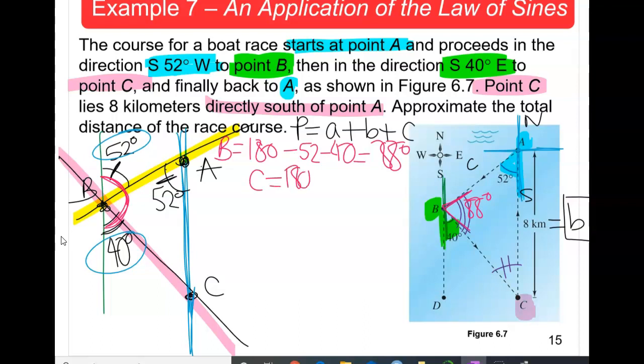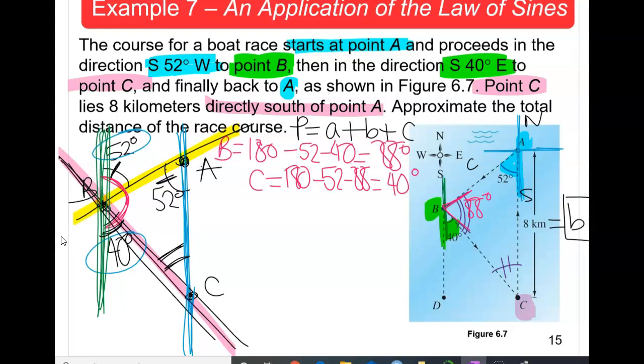So 180 minus 52 minus 88. And we're going to get 40. Now, that is not a coincidence, because if we consider, again, the two parallel lines, and this angle here is 40, then the angle here is the alternate interior for this particular transversal, the one in pink. So that one is also 40 degrees. So that's how I knew it. I can't add or subtract. Well, actually I can add but not subtract. So now we have all three angles, right?